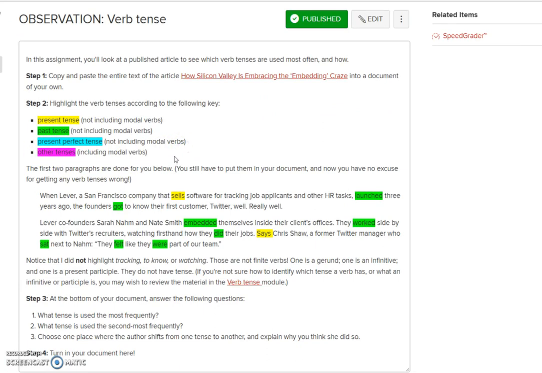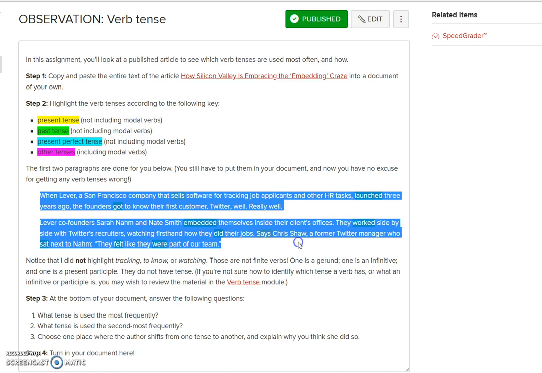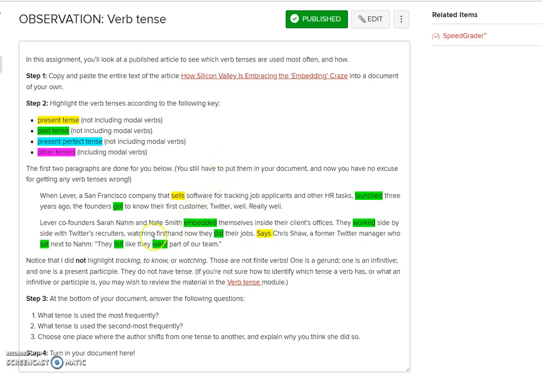Basically, there are 8 tenses, not even including future tense, but these 3 are the ones that get most of the use, and you're going to get most benefit out of learning about these here. So here's what I want you to do. I've given an example right here. I've done the first 2 paragraphs for you. So you can just copy this and paste it into your document, or just copy my answers, and then you need to do this for all the finite verbs in the rest of the document.